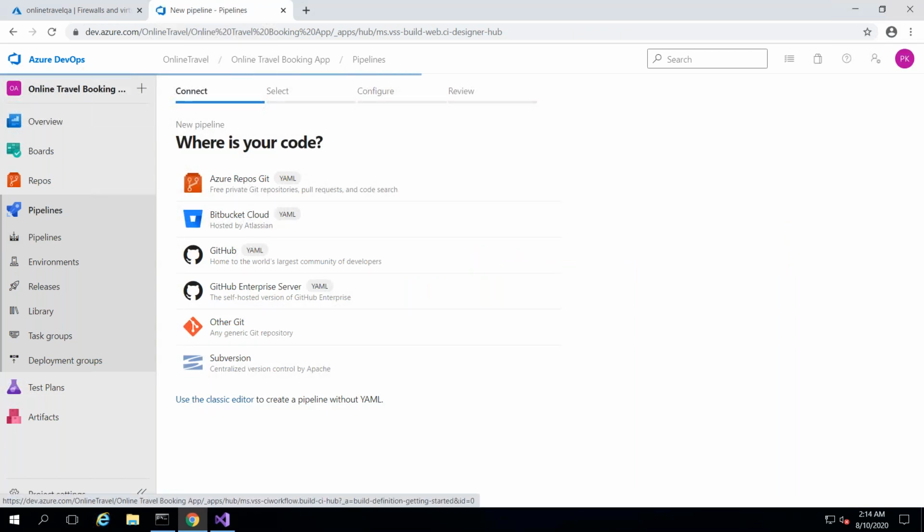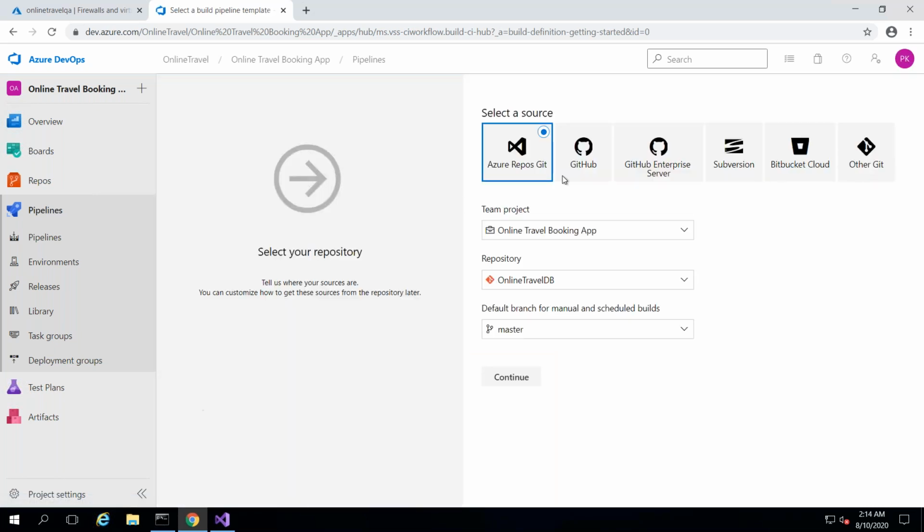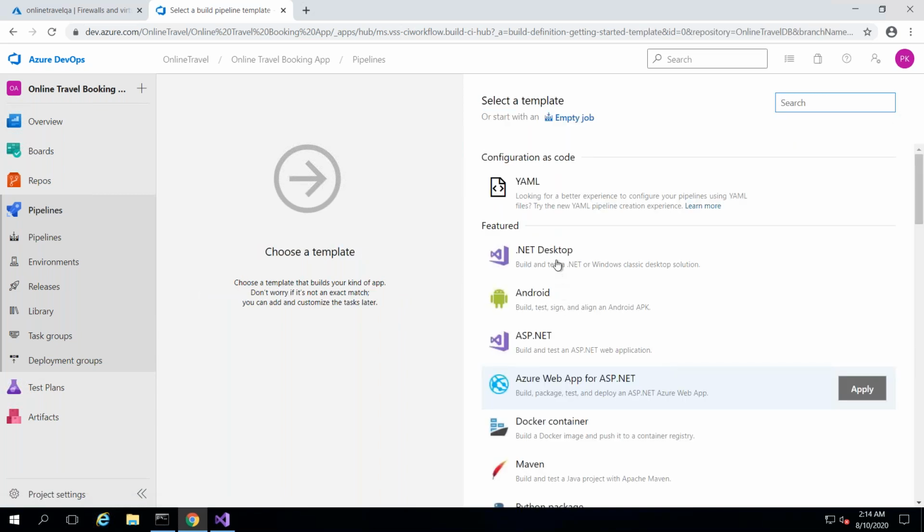Classic editor, project, your repository, and this is the branch. Continue. You can simply select .NET Desktop because I'm not going to use any of these things.